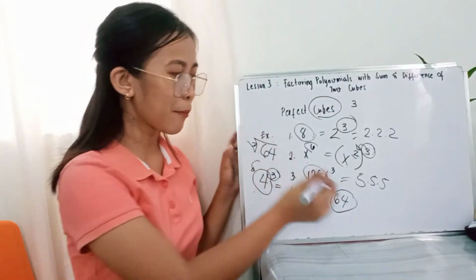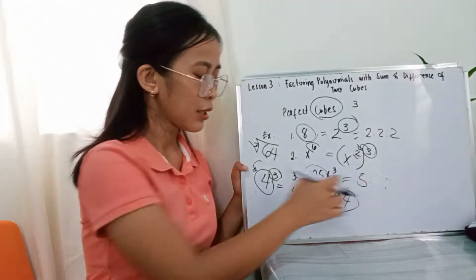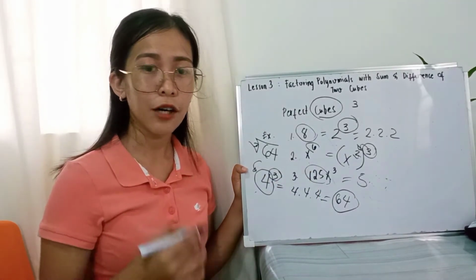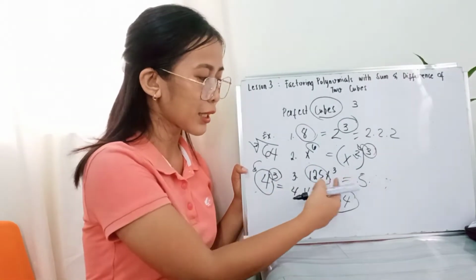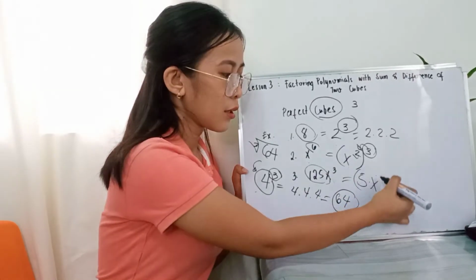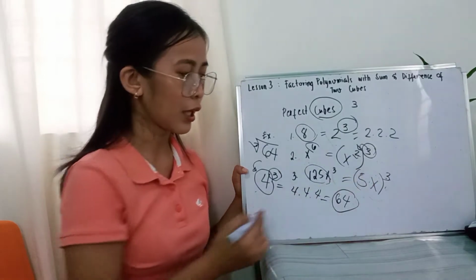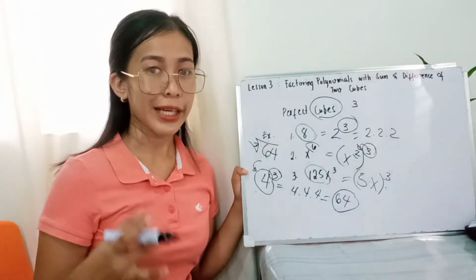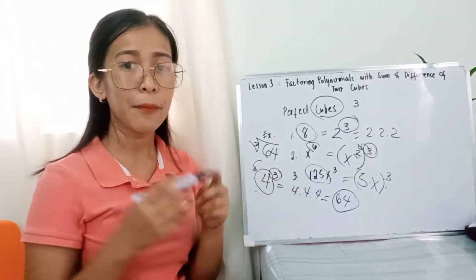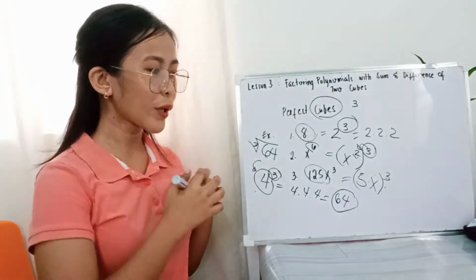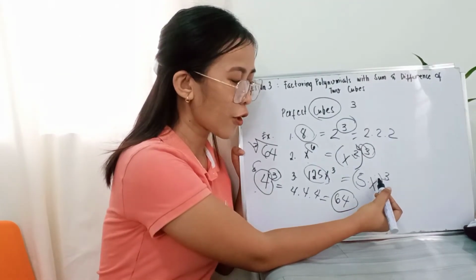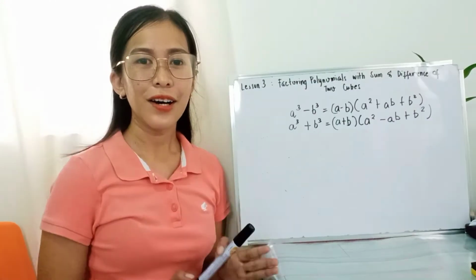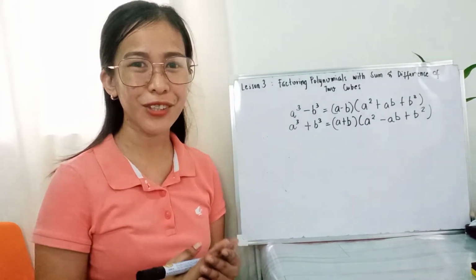Okay? And then, dahil nga meron na tayong 5, erase ko lang to. Siyempre, si x cubed naman. How are we going to express x cubed to the power of 3? Of course, iiwan na lang si 1 kasi automatic 3 yan. So therefore, that is x raised to 3, or 5x raised to 3. And that is how we are going to express 125x cubed to the power of 3. Okay? Therefore, these are perfect cubes. And as you can see naman, wala tayong inilagay dito. Automatic 1 yan, kasi nga 3 times 1, that is 3. Okay, so take a look at this. Ayan. Madali lang to, no?